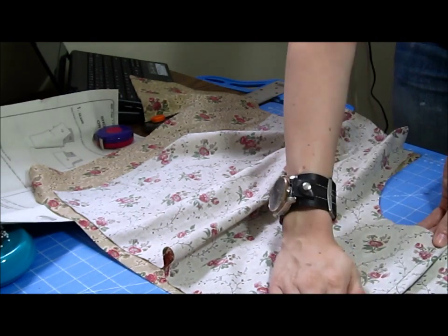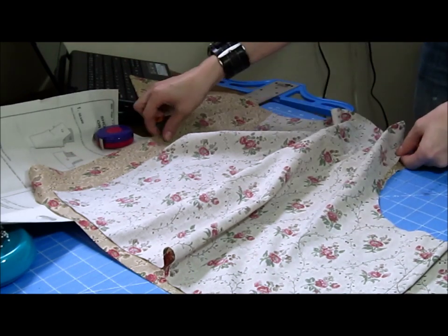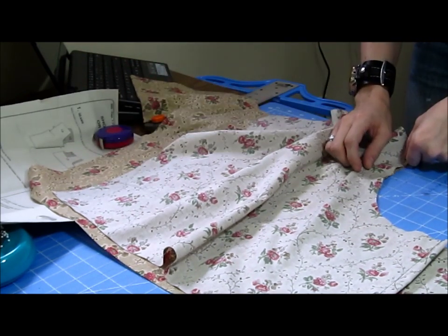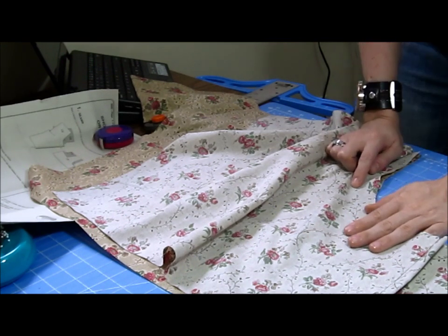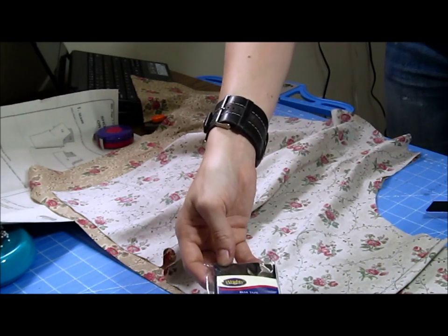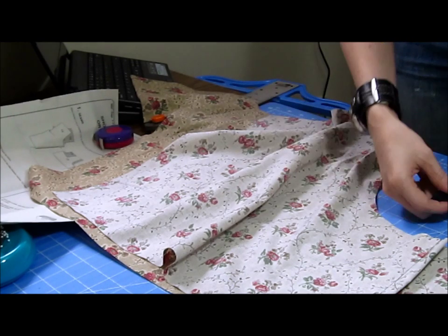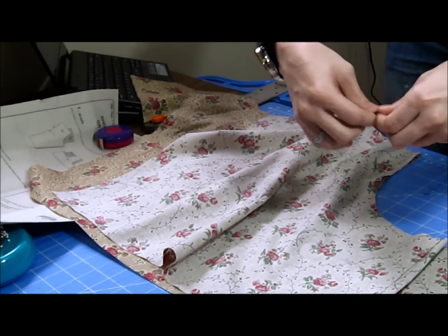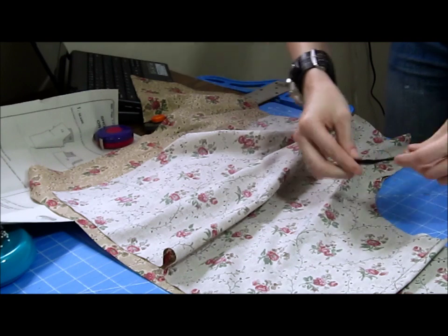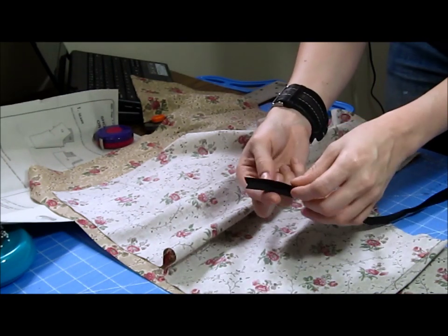French seams might not work as well since it's on a curved surface. I'd recommend using bias tape or zigzag stitch. For you that don't know what bias tape is, you buy it in the store like this. And it's basically fabric that was cut on the bias, which is a diagonal, which makes the fabric able to bend easy. And if you get the extra wide double fold, it comes like this.